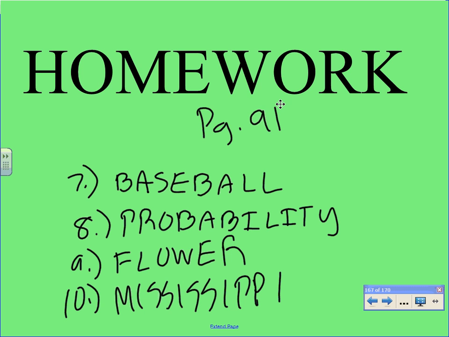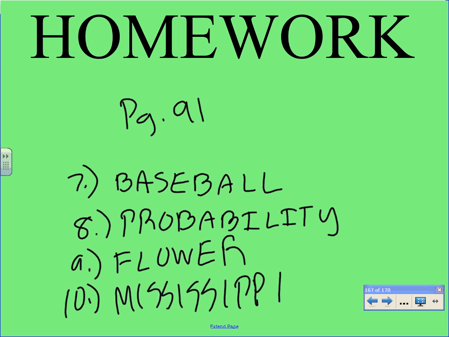Okay, so I need to do number 1 with you. So let me do it up here. Okay, number 1, there is an A and there is a B. So we're going to start with A and then we'll go to B. Number 1 asks us, for part A, how many ways there are to arrange all the letters in the word tack. So can anyone tell us for 1A, how many ways are there to arrange all the letters in the word tack? Alexis. Good. 4 factorial or 24. There's 4 letters in the word tack, so you're taking 4 times 3 times 2 times 1.